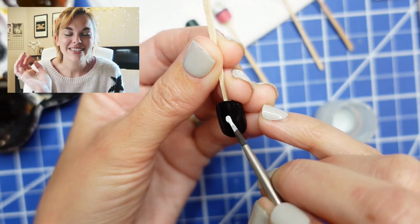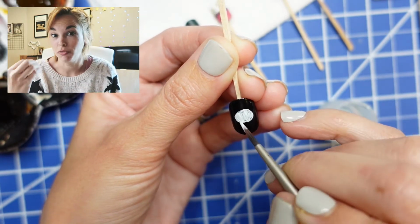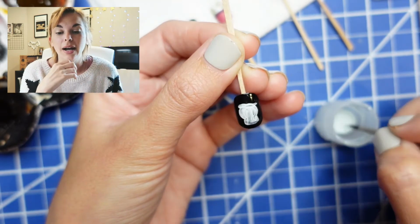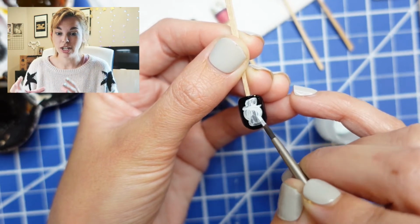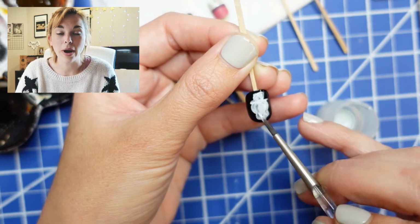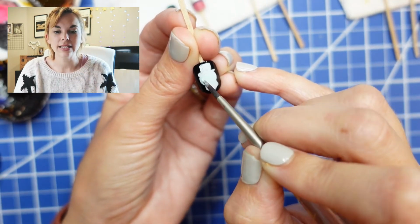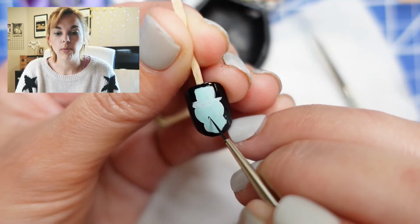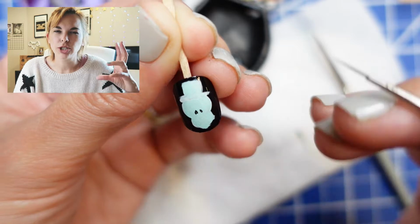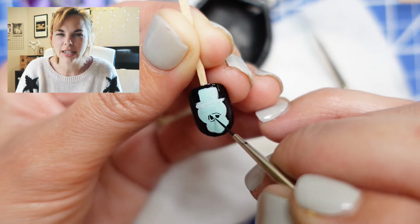So the Hatbox Ghost I started with first, and with any kind of nail art design like this, you really just have to go for it. So I usually like to capture the general shape and base color first by using a reference image and just trying to get it all in layers at a time. So just using some white paint, you can see I'm capturing the shape of the Hatbox Ghost's face, his hat, and the overall contour that I will then detail on top of. I think I added some blue paint on top of it as well to capture that Haunted Mansion light blue white fog color that you see so often in ghosts.